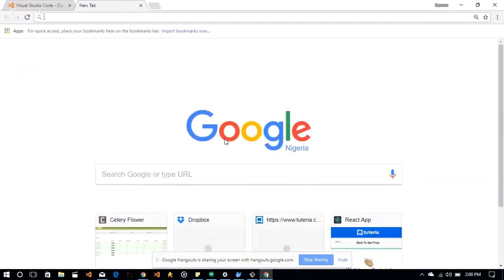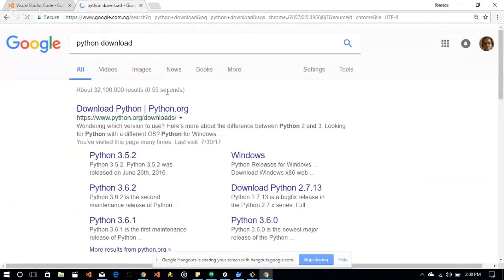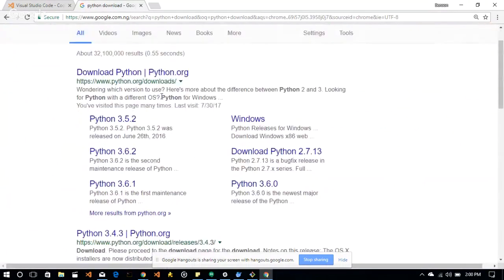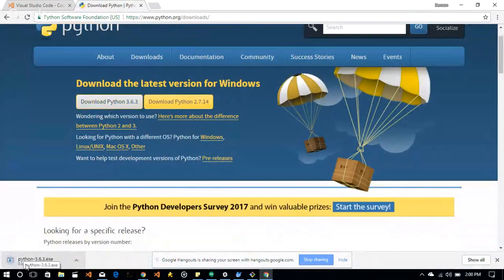Now, for those of us that might not have Python installed on our system, we need to ensure we go to the Python website to download Python. So clicking on the first link, we're going to be downloading Python 3 point something, the latest version of Python. And we get that to download.